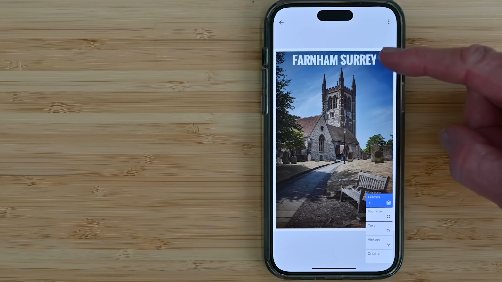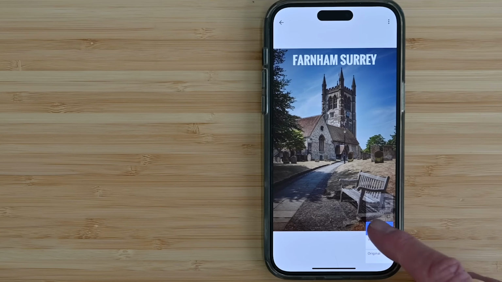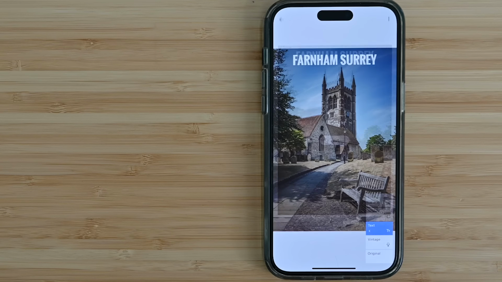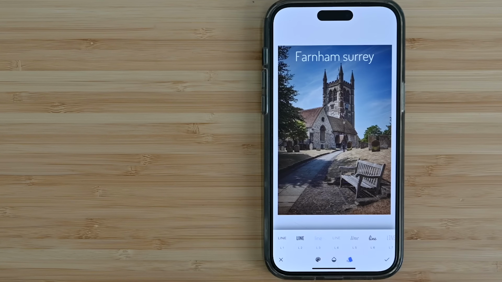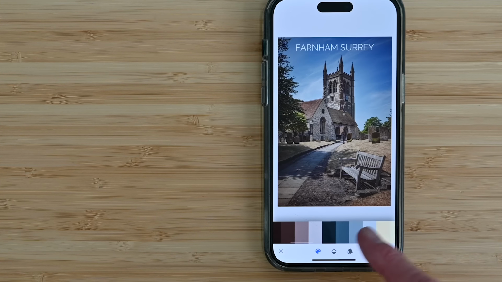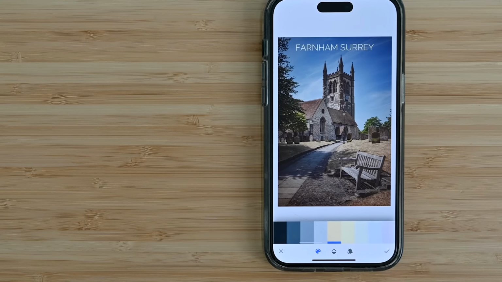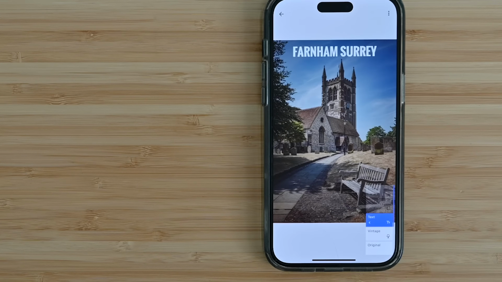Now let's say I want to make a change to the text. All I've got to do is click on text, and now I can adjust the text to whatever I want. So I can choose a different font. I could change the color. I can do pretty much whatever I like. Click tick.